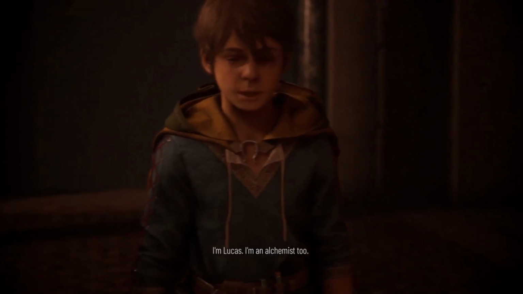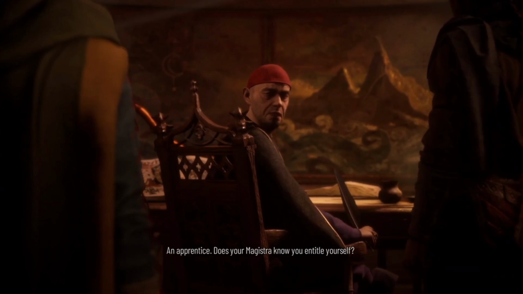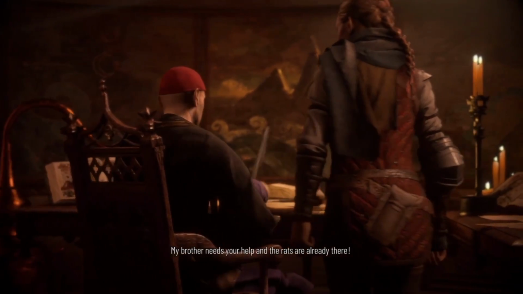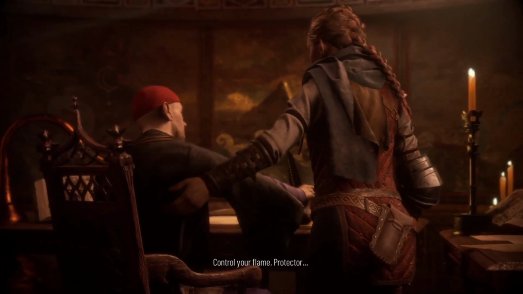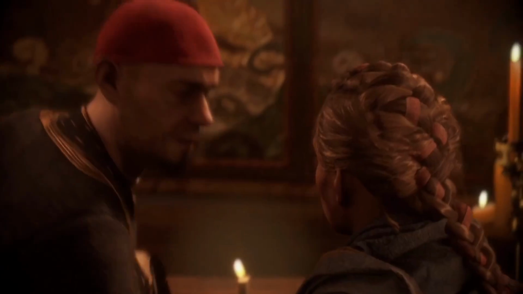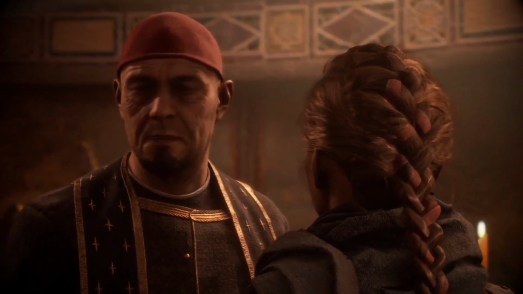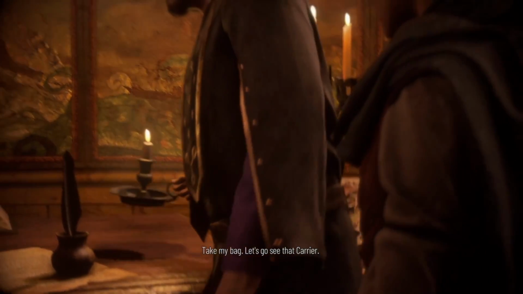And you are? I'm Lucas. I'm an alchemist too. An apprentice. Does your magister know you entitle yourself? Who cares? The macula's woken up again. My brother needs your help and the rats are already there. Control your flame, protector. Others have burned in it. Take my bag. Let's go see that carrier.